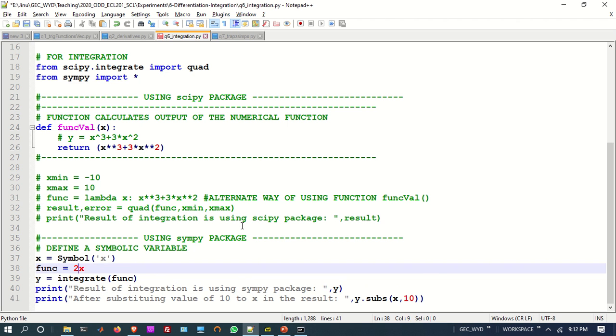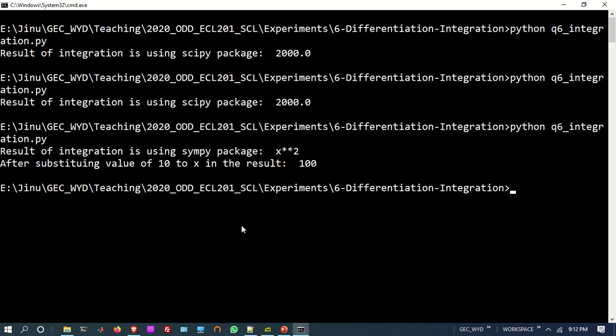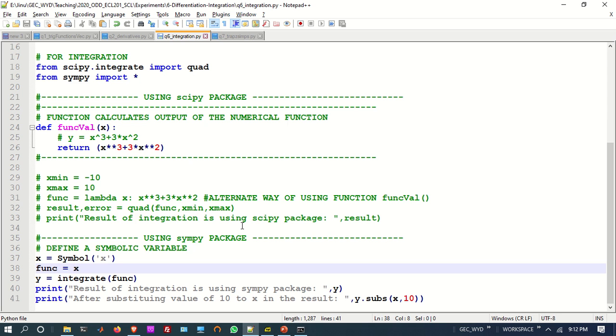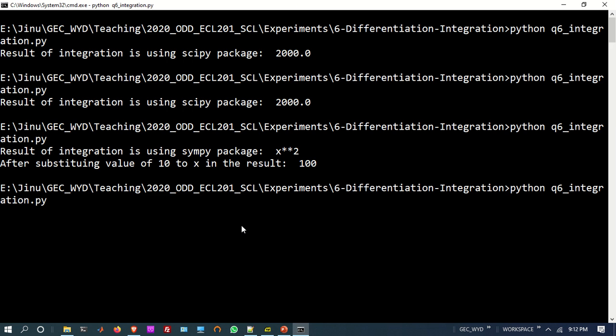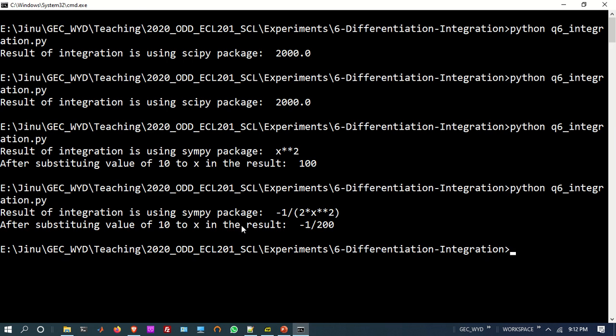If I do, let's say, x or let's say 1 by x cube, just for showing you. So it says the result of integration using SymPy package is minus 1 by 2x square.